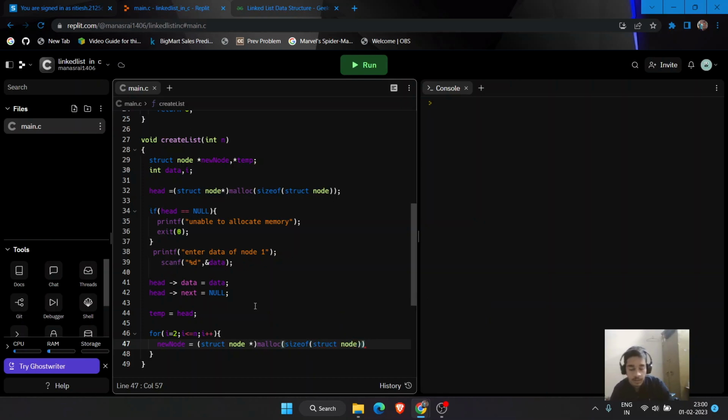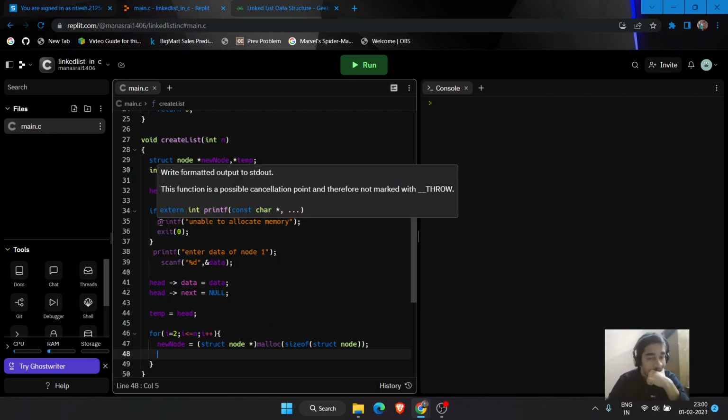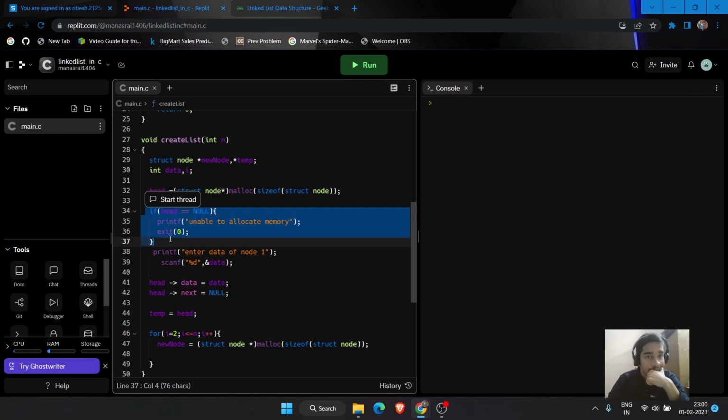Okay, this we are doing after the head node. One node is already created, that is the head node, and now we are creating subsequent nodes. Now the thing is, again we have to take the data from the user, and again we have to check if it is null or not.